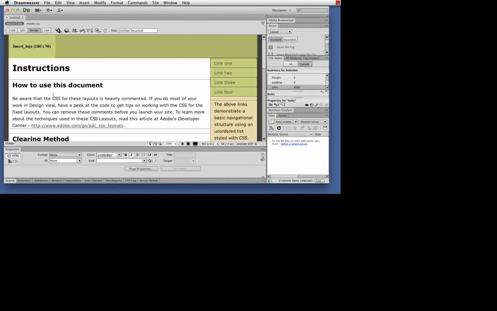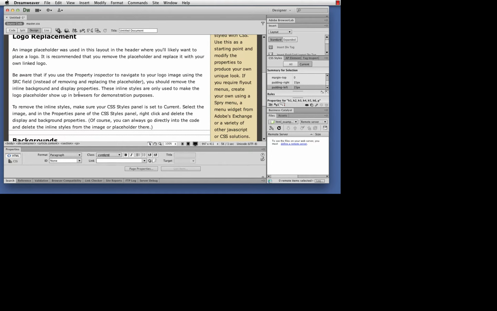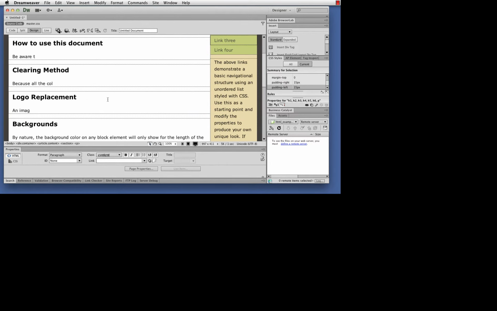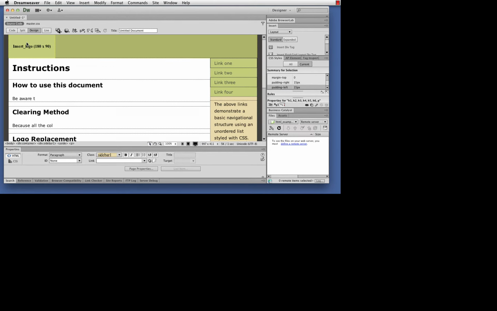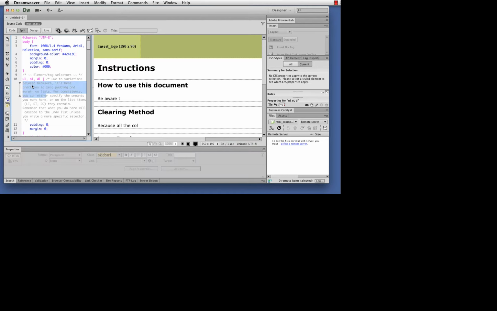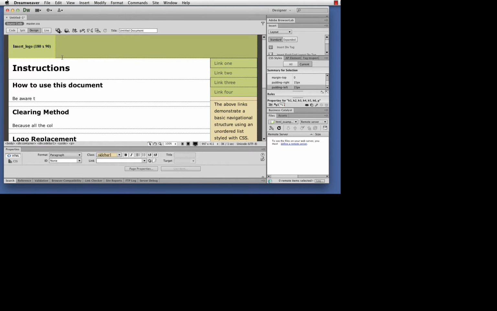And if you spend some time actually reading the code, it tells you a lot, it even says it's heavily commented. And so it actually could help you a lot if you spent some time reading through some of this, and it will explain how you can do certain things. The other thing, I'm just going to delete some of this so we can tighten it up a little. If you actually look at the CSS, you'll see it's really commented out as well. And so the first thing you really should do is spend some time just reading over the comments and getting a good idea of how the page is set up. Because one of the hardest things with working with templates is understanding the thought process of whoever created it, because often it's different than the way you might design your own pages from scratch.